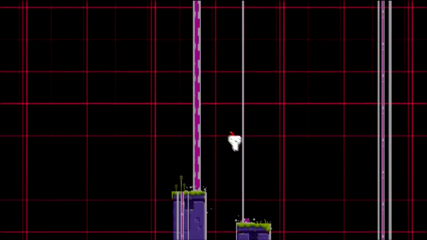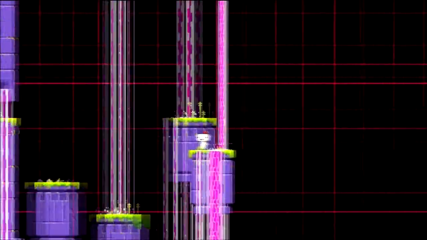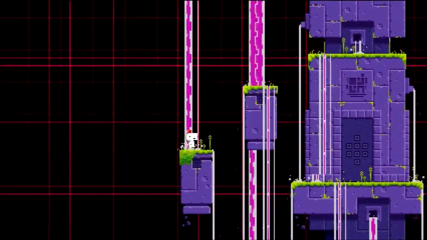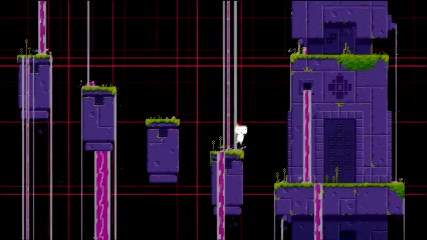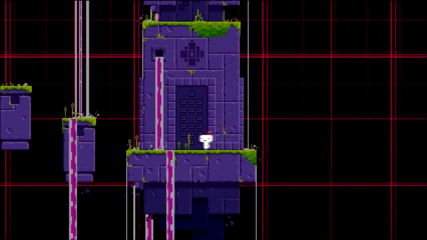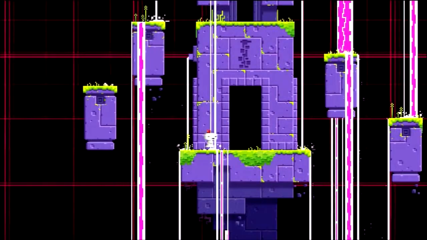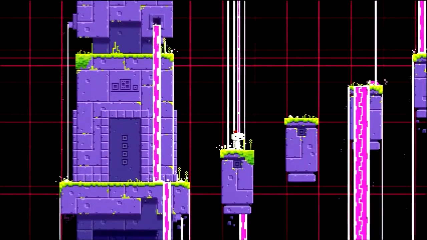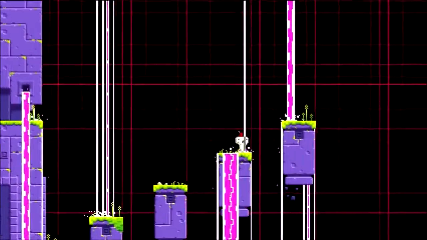Can I jump to there? And then, whoa, okay, this is trippy. Oh, that's cool. That is really cool. But I got a cube. Okay, no. Oh yeah, I did get a cube. I don't know where I got it. This is trippy. That's really cool looking. This is amazing.